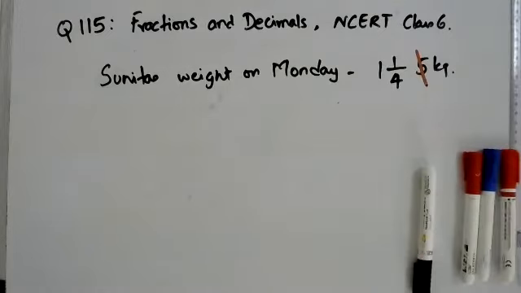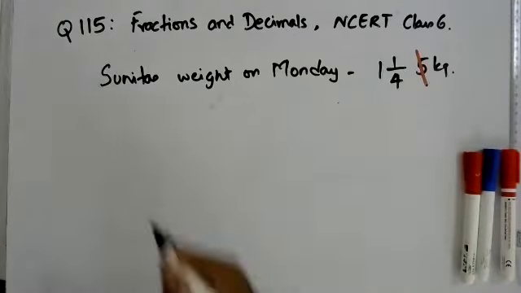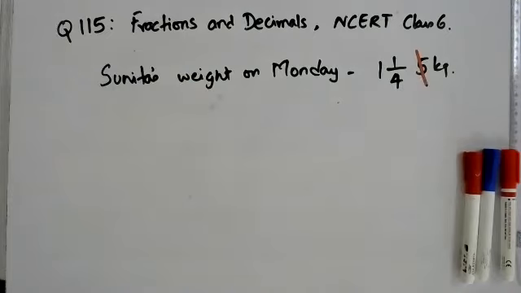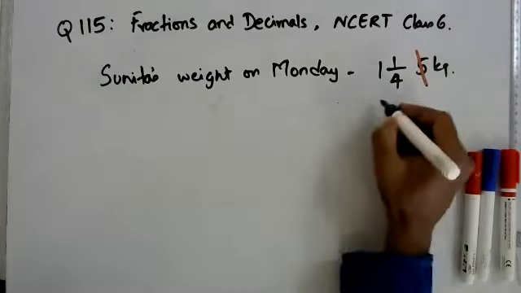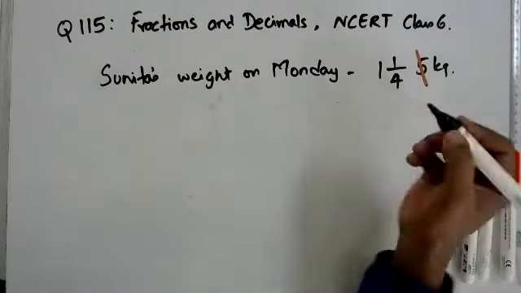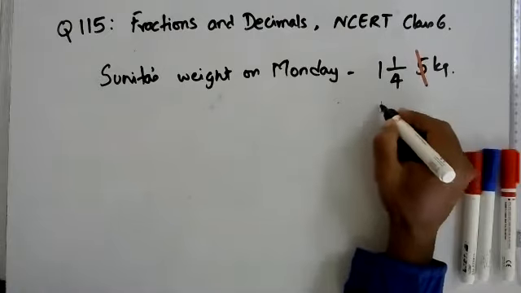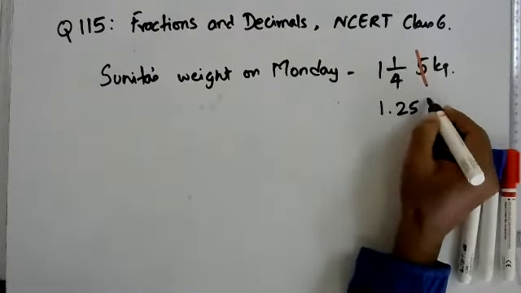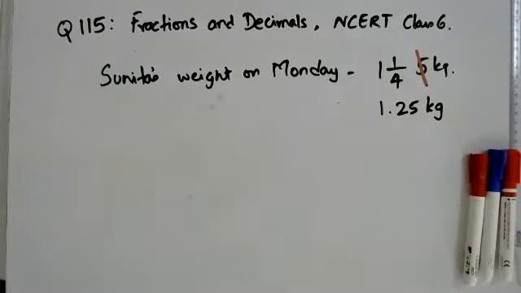Yes, who wanted to speak? Sir, that 5 kg was a misprint, right? Yes, so she had only gained 1¼ kg. And just for the heck of it, I'm writing 1¼ kg can also be written as 1.25 kgs, because a quarter kg means 0.25. If you want, you can also convert that into a mixed fraction and then divide it to get that answer.